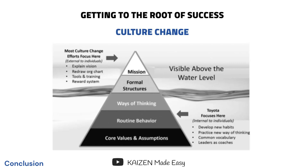Culture is all about people sharing values, beliefs, and ways of approaching problems. To really understand the culture, you have to dig deeper in the Gemba than what you see on the surface to see if individuals are changing the way they are thinking and acting. The Toyota Way has a depth that goes down to the most basic level of assumptions about the most effective way to perceive, think, and feel in relation to problems.